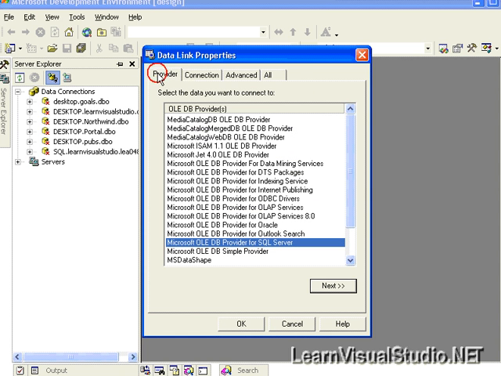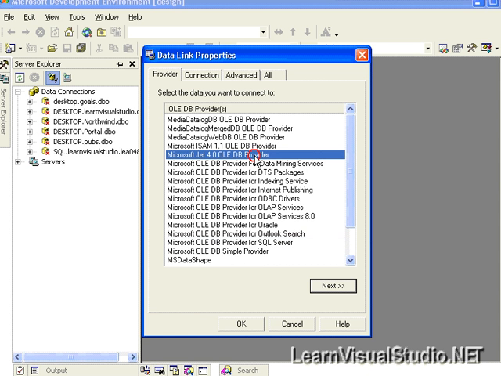You can merely use some of the preset settings for the connection to the database and use that across all your applications. For example, we're going to have to select an OLEDB provider. This is a layer of software that knows how to communicate with the specific database that we'll choose to work with. In this case, we're going to work with an Access database, which requires that we work with some version of the Microsoft Jet OLEDB provider. You might have an earlier version than 4.0. That's okay. Go ahead and select it. Then click the Next button.